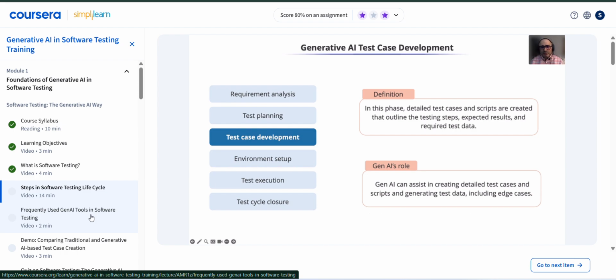Gen AI can help us create test cases for these edge cases, making our testing much more thorough and robust. So in test case development, generative AI is like your tireless test case writing assistant, helping you create comprehensive and detailed test cases much faster and more efficiently than ever before. It's making sure we are testing every nook and cranny of our software.